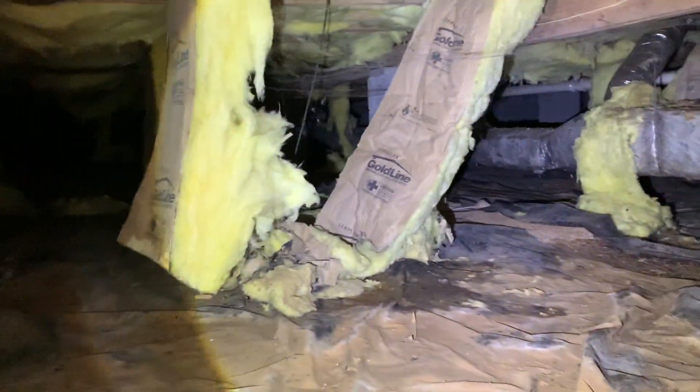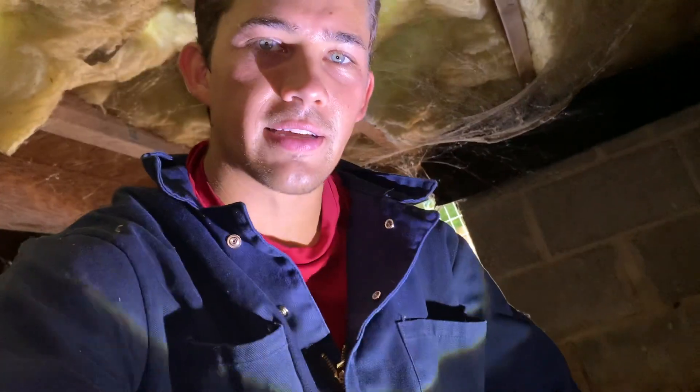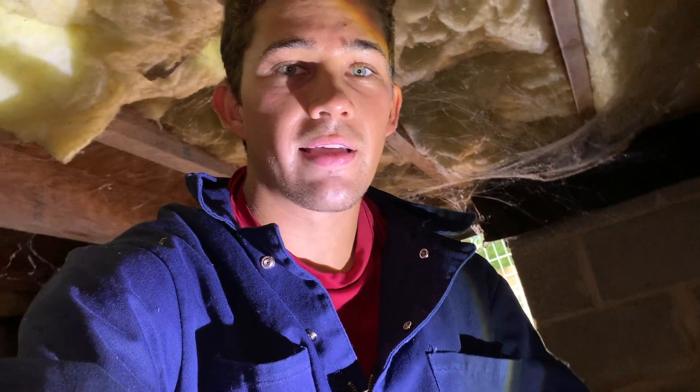We are now in the crawl space. This customer has a major mouse problem, so I start by looking under the house — that's almost always where I start with mice. As you can see it's not pretty. I'm going to look for termites first, and then put out some mice bait in all the corners. The customer had a banana sitting on his kitchen island and claims that overnight mice climbed up and ate almost the whole banana. He has mice this bad and is just now doing something about it. It's really nasty back here — tons of spider webs — but I just start chunking bait packets in every direction.